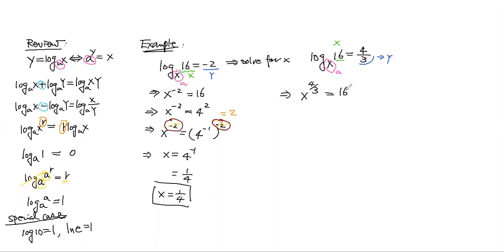So now I need to make a little bit of changes here, because this is x to the 4/3, right? So it's 1/3, then this is the 4th, right? And what is the 16? I can change it to a power of 2. I know it's 2 to the 4th power, right? Now you see here, because this one and this one both have the same exponents, you can cancel that out. Then that means you will get x to the 1/3 is equal to 2.